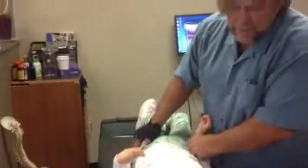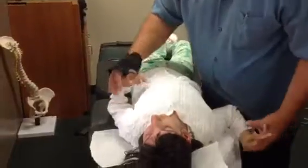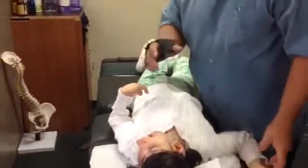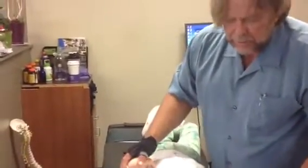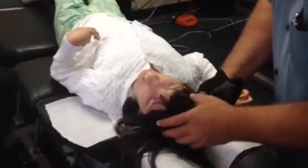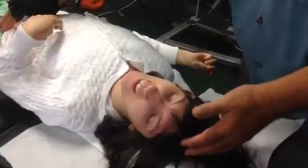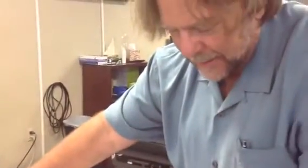Now, since there's the shape of the head, the plates of the skull need to be moved, but when we do move them, it puts her in a spastic state. But we have to get pressure off of the skull in order to get more cerebral spinal fluid flow. You can see there's a misshapen here. So what we're going to do, now I haven't even touched the skull. Okay, but she already starts to respond in a hypersensitive state.